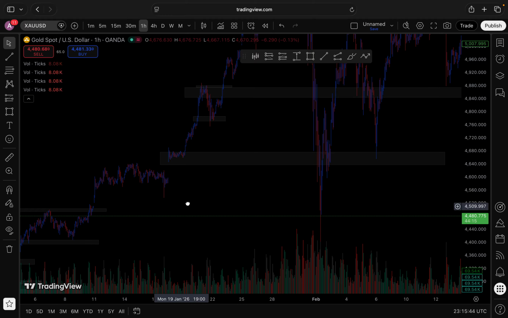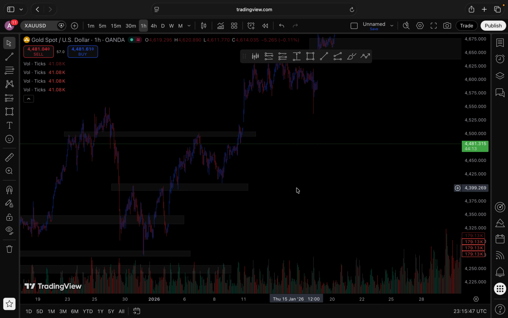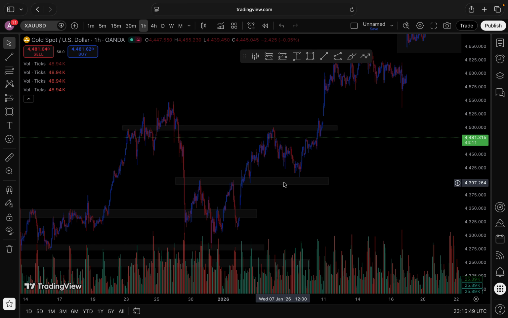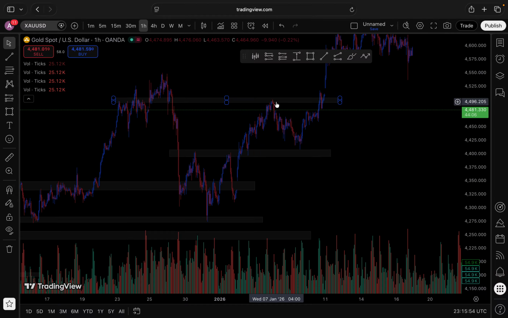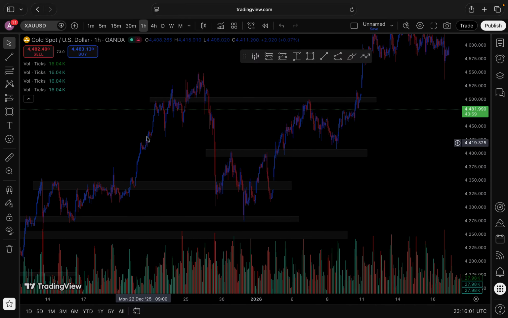So you got to understand the signs of price not wanting to pass a certain zone. Right? So as soon as price got here, it started rejecting this level. Get out of your trade and take your money at this level, because you know price can have a reaction from it. Even if you would have bought up from here and you see price got here, it still created a higher low and a higher high, higher low. Structure is still good. You know what I'm saying? And then it gets to this level and just starts consolidating for hours. Get out of your trade, take your money, and then let price do what it does. You take your money and then you let price play out.